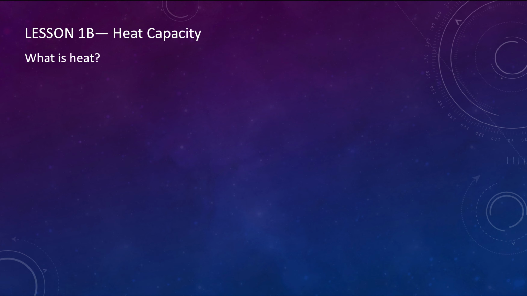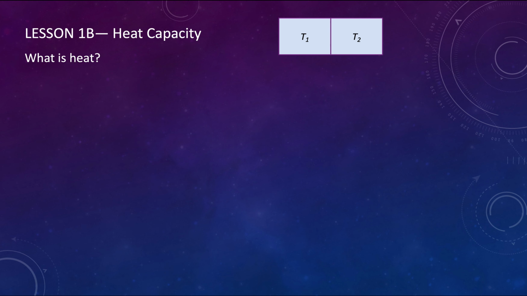So we'll start by considering a thought experiment, if you will, or at least a hypothetical experiment. I'm going to imagine that I have two objects that I'm going to bring together, and at their borderline they have some kind of thermal contact. They can conduct thermal energy across this contact between themselves, and they're at two different temperatures, T1 and T2. Now, we're also going to isolate this system from the rest of the universe by putting an insulating barrier around it. Now, we'll assume that T2 is greater than T1, so we have a hot side and a cold side in this process.